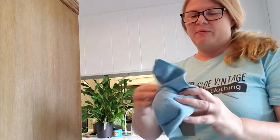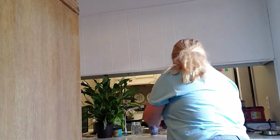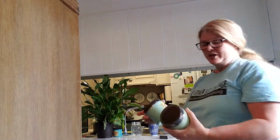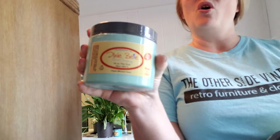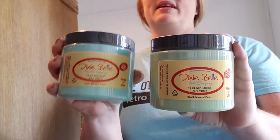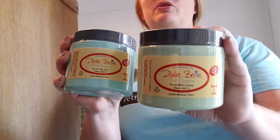So here it is in the microfiber cloth. I just use it to wipe it down, get the dust off. See, little pieces coming off as I'm doing it. So it's dry wood, really dry. And then we're going to be using, well, I couldn't decide. I was going to say the Gulf by Dixie Belle or Mint Julep. And since the inside is almost very much like this, the color we chose for that, I'm going to go with Mint Julep. And these are 16 ounces.